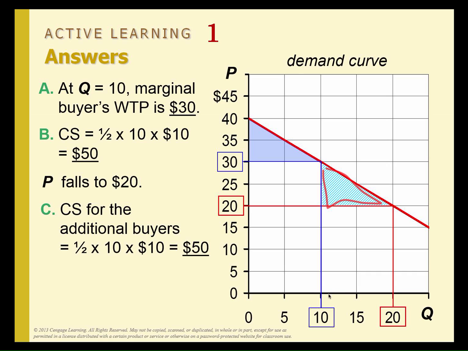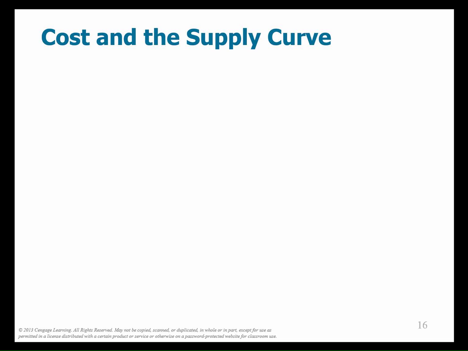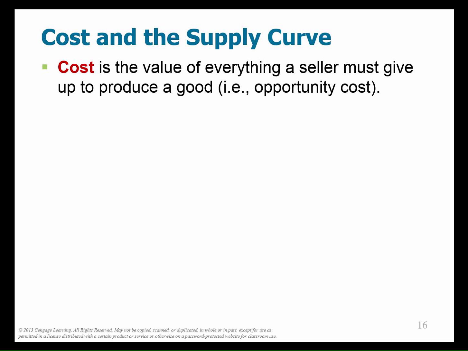So people from 10,000 all the way to 20,000 were not in the market before, so we have extra happiness from them. But look, these guys from 0 to 10,000, they did have this amount of happiness, but now they have this whole big, huge amount of happiness. So we're going to count the green rectangle as the increase in consumer surplus for these guys who are still staying. Okay? Let's do the same sort of thing for the supply curve.